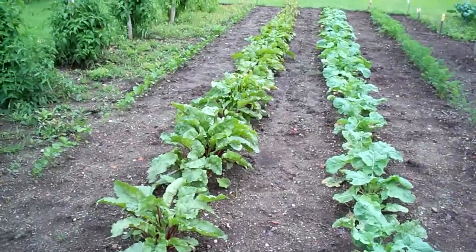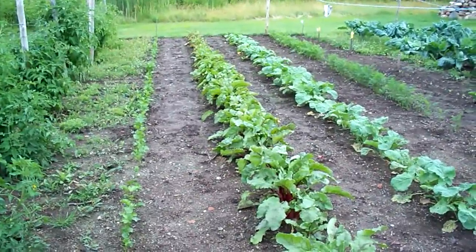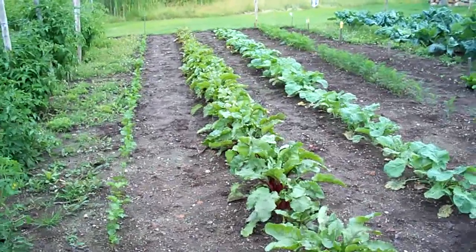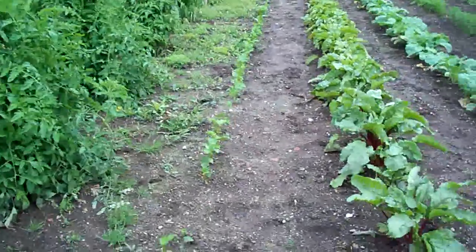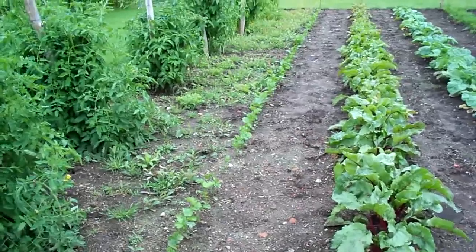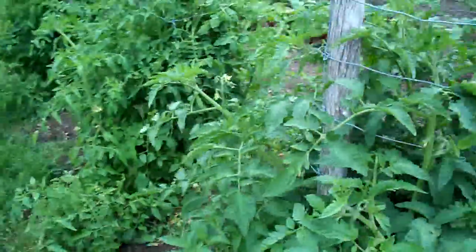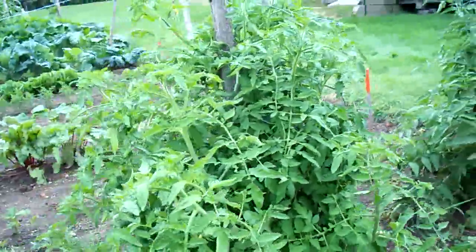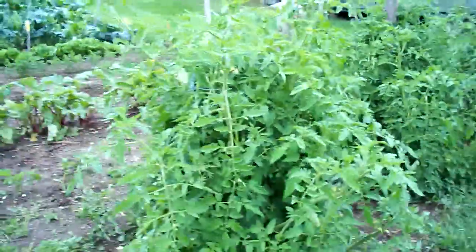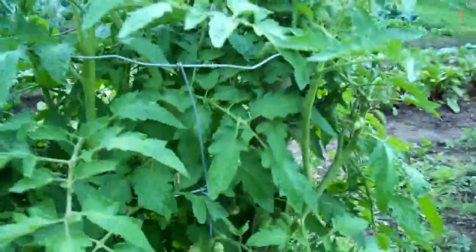We're going to be doing beet tops here — probably next week we'll be thinning the beets out, taking the tops and freezing them. I love frozen beet tops in the winter, it's like having fresh spinach. The parsnips are coming up really good — they're a slow crop anyway, like until November. Now the tomatoes: I've been pinching them back quite a lot. They're growing everywhere, flowers everywhere. There's lots of tomato action happening. They're nice and bushy. I didn't let them get as tall this year because I'm pruning them back, but we've got tomatoes everywhere on them.